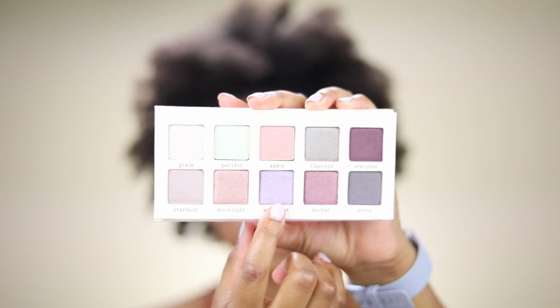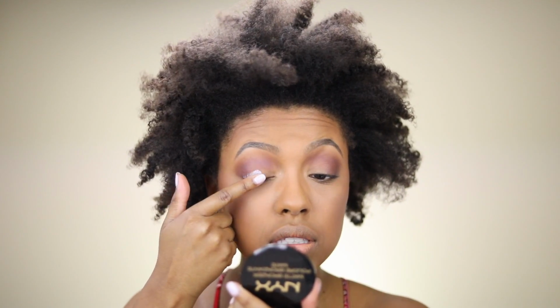So for the shimmer on the lid, now I do have a red lip, so I'm trying not to go too far left, but I still want to use some of the cute colors in the palette. So I'm going to put on the center of my eye the shade Amethyst, which is this shade right here in the center. It's a purpley, almost bluish shade. How it looks on the eye.